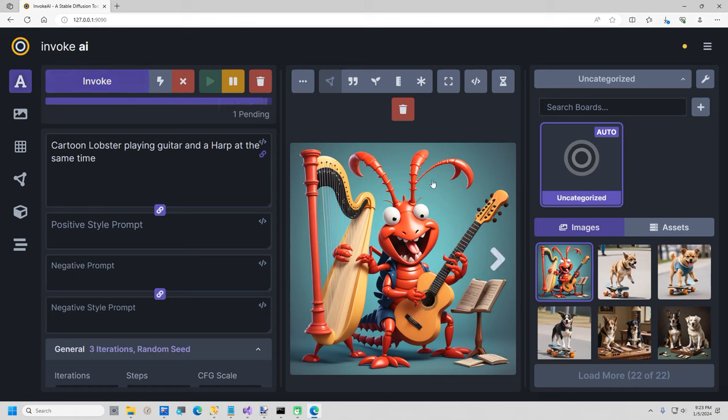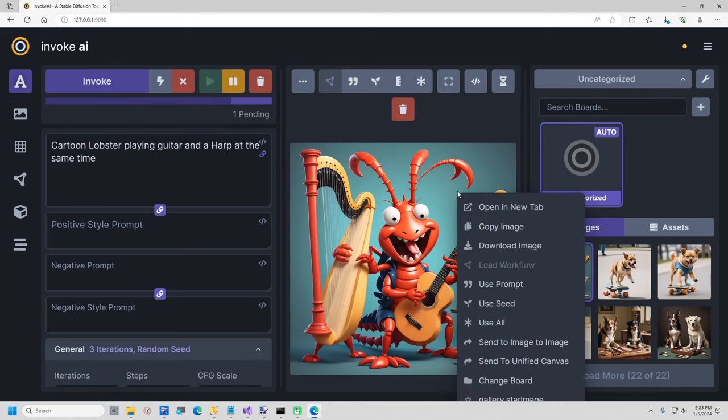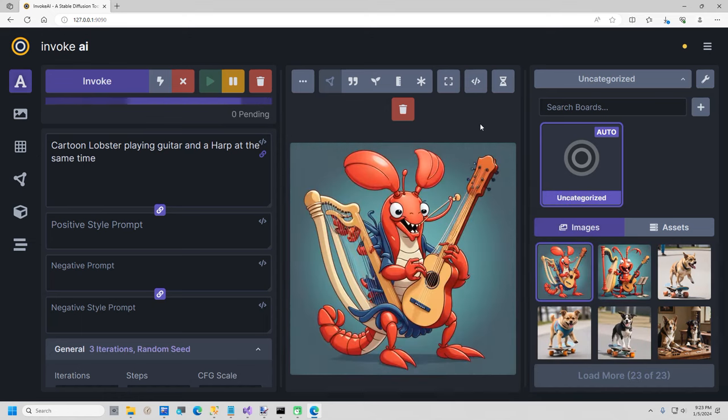and a lobster. So we'll just save this. It's going to create two more. So we'll just wait and see what the other two look like. Nah, definitely this one's better so far. And we got one more coming, and then I'll just pick the best of the three. But so far, this one's winning.